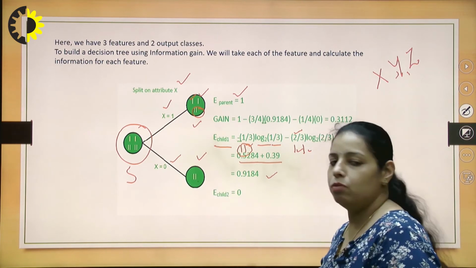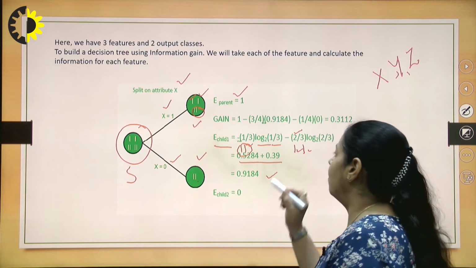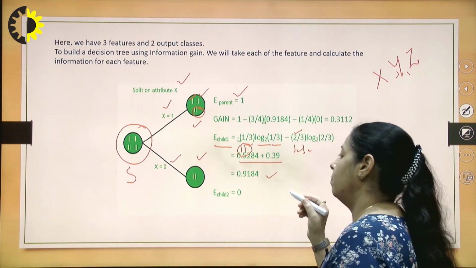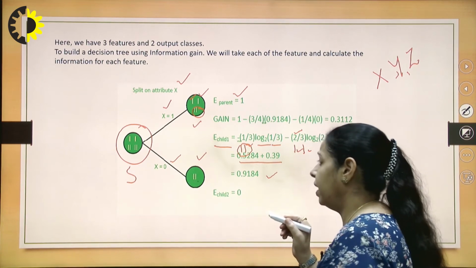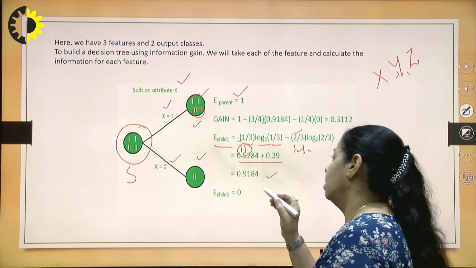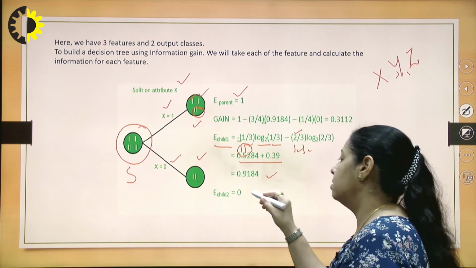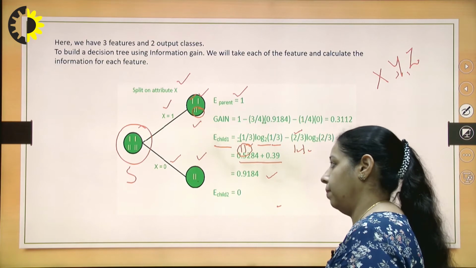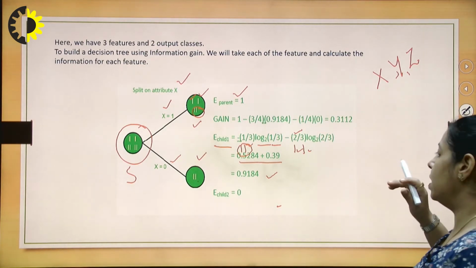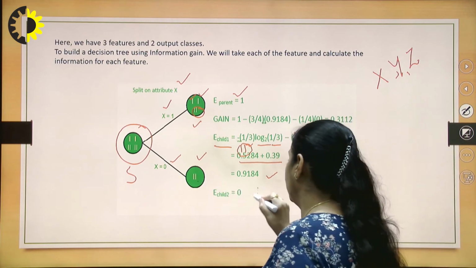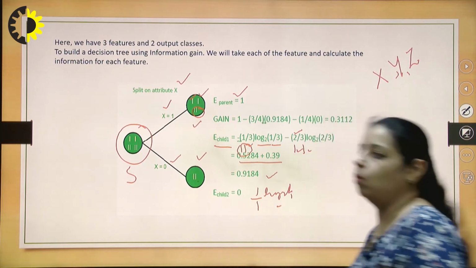And if we move to the x equal to 0 category, then 0, in this category, only falls under this class. So its value comes out to be 0 if we calculate its entropy. You can see here, because it's only 1, so 1 by 1 log of 1 by 1, we get the value as 0 only.